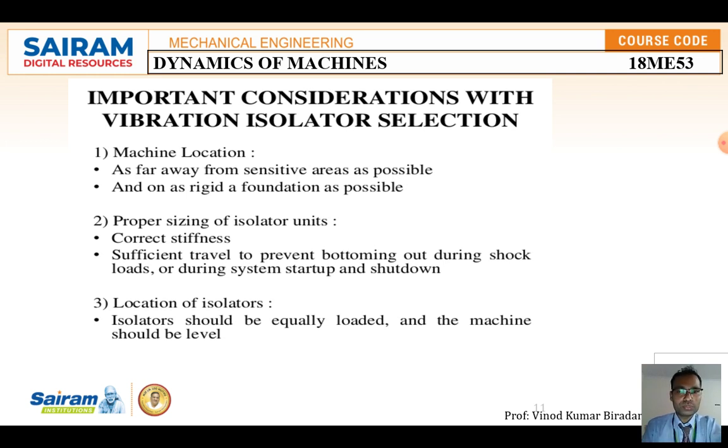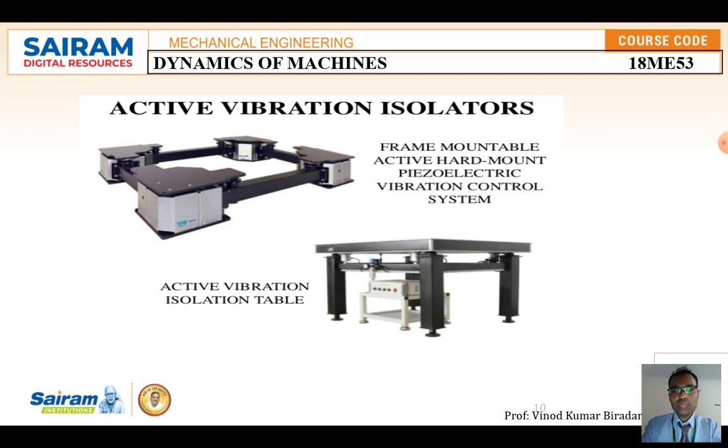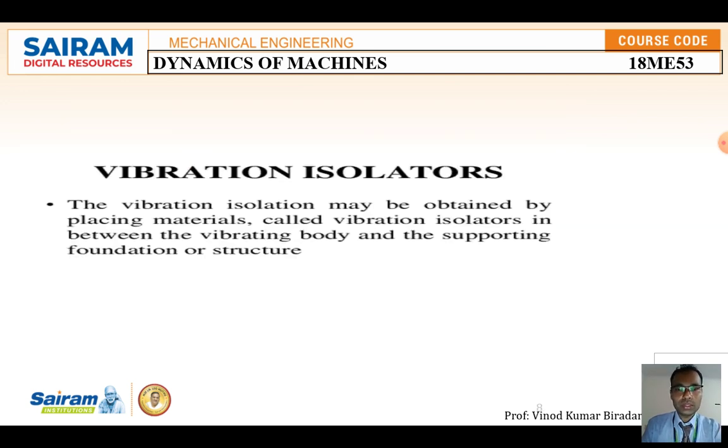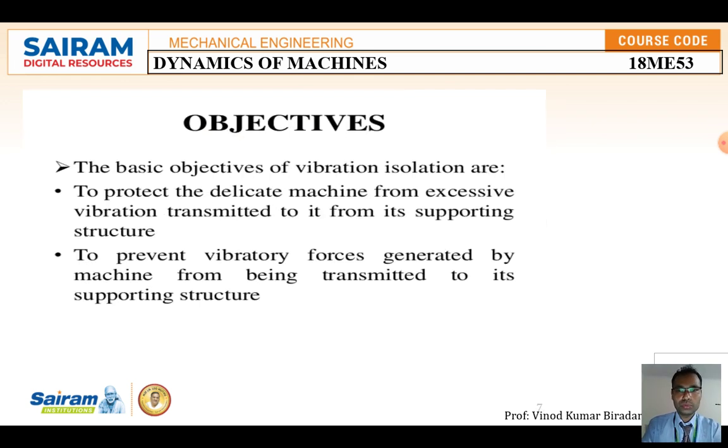Again, there are two types of vibration isolation: passive and active. Passive is related to physical mechanical devices, and active is related to electric components. They may ask you around a 6 mark question on this. You have to write like this, and if you also draw images, it is very good and you will get good marks in the examination.